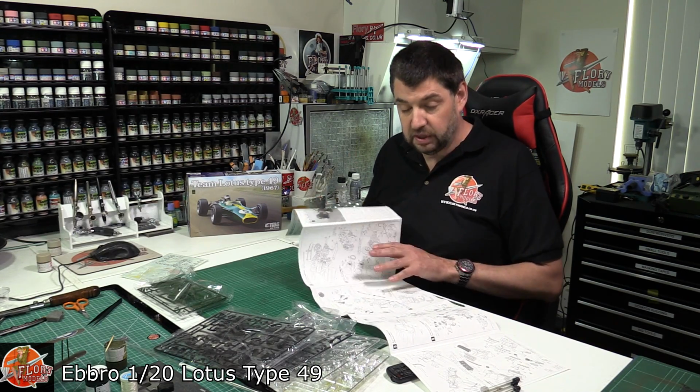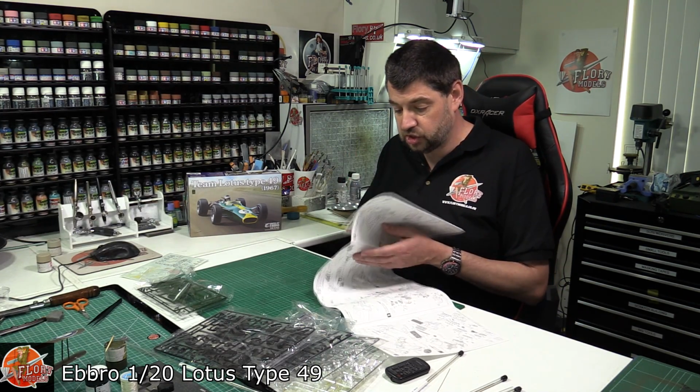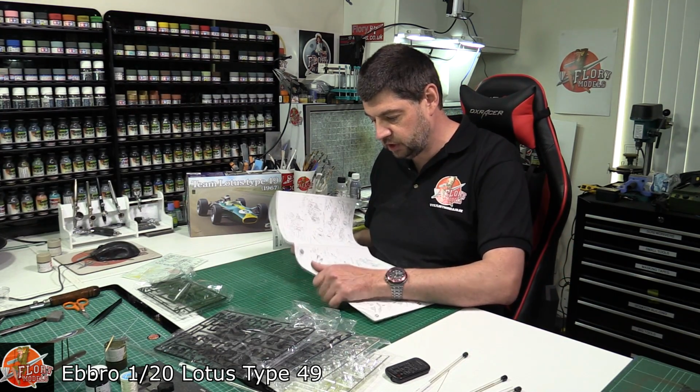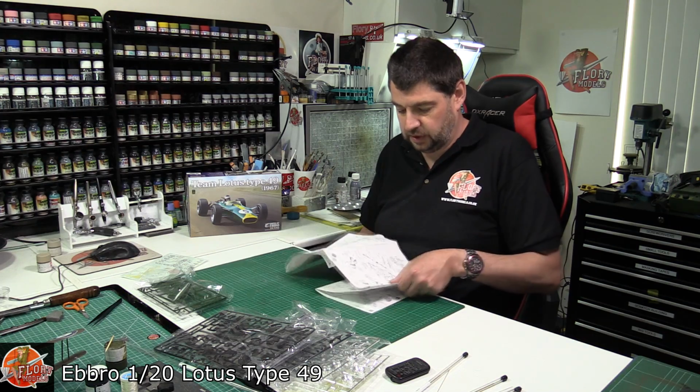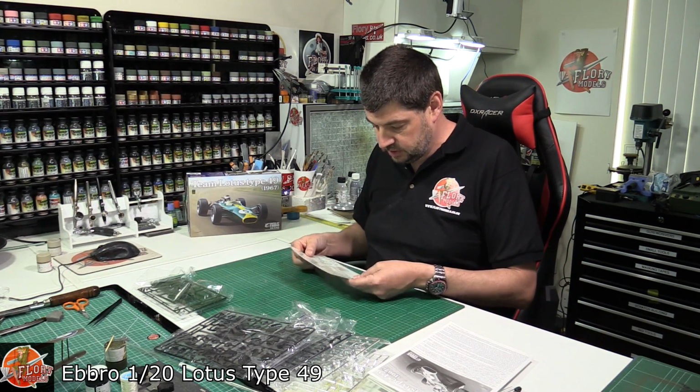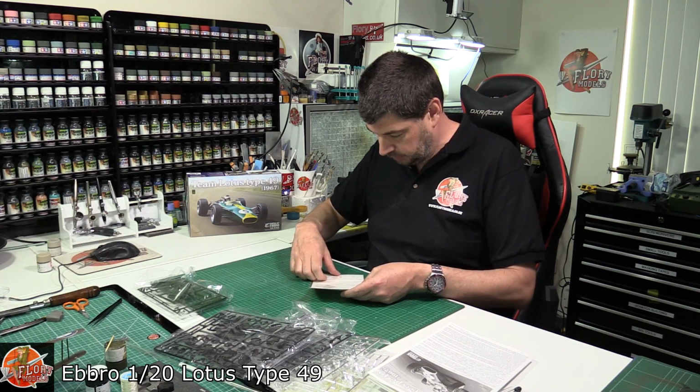Very, very nice. It's one of those ones that looks very complex, and then when you do a full breakdown you think actually, I don't think it's too bad, which is the main thing with this. Okay, then we've got the decals, which I think we can have a quick look at in here.